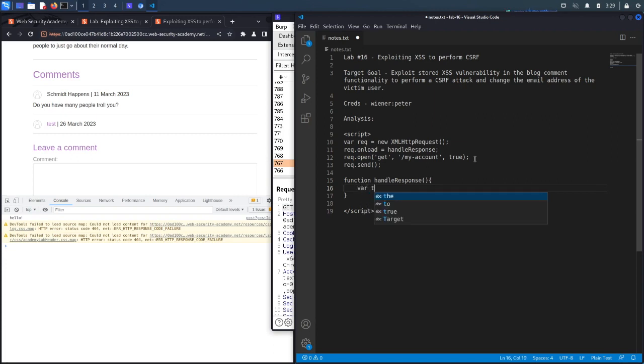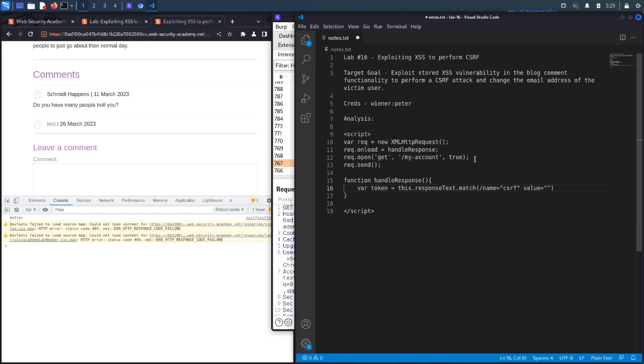The first one is to retrieve the CSRF token, and the way we're going to do that is by saying this.responseText.match. We're looking for the element that has name CSRF, and then we want to match on the value of the element.